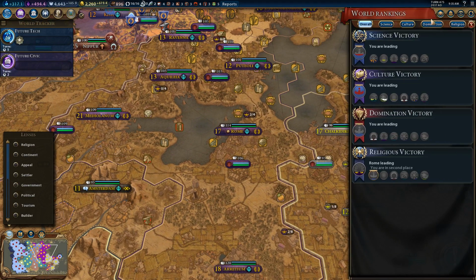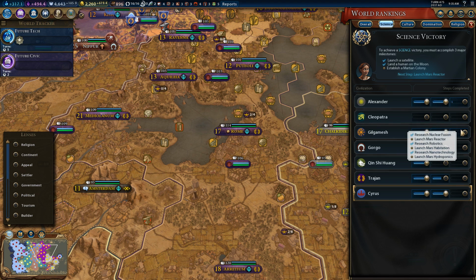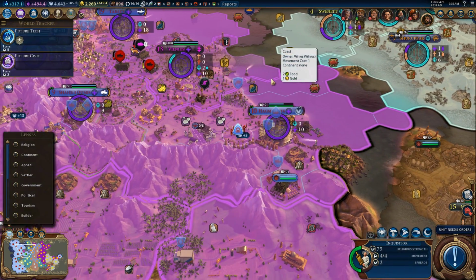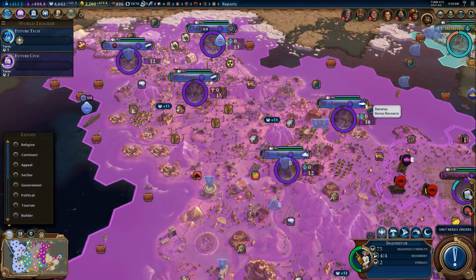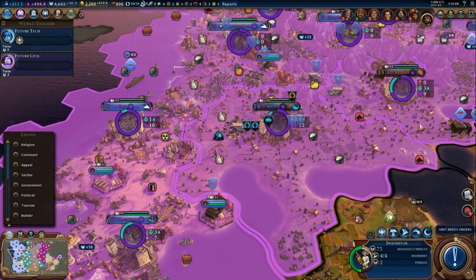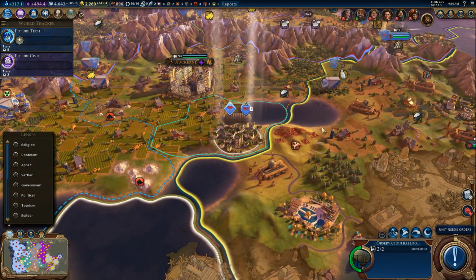How's everyone else doing on the science victory, huh? Alexander's working on it. Not as far along as Gilgamesh, but we need to maybe pay a visit to Alexander as well, maybe even before we deal with Rome. But let's also see, we have this Inquisitor here. We need to get some Inquisitors down to Ray, so I guess I'll go ahead and bring you over. It's going to take 4 turns, but that's fine.